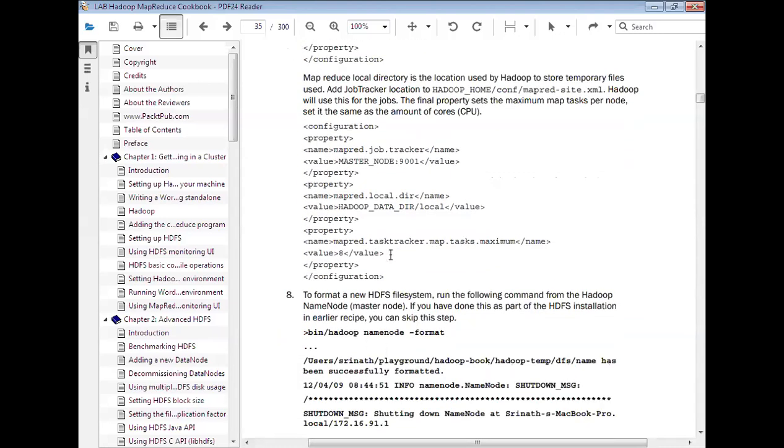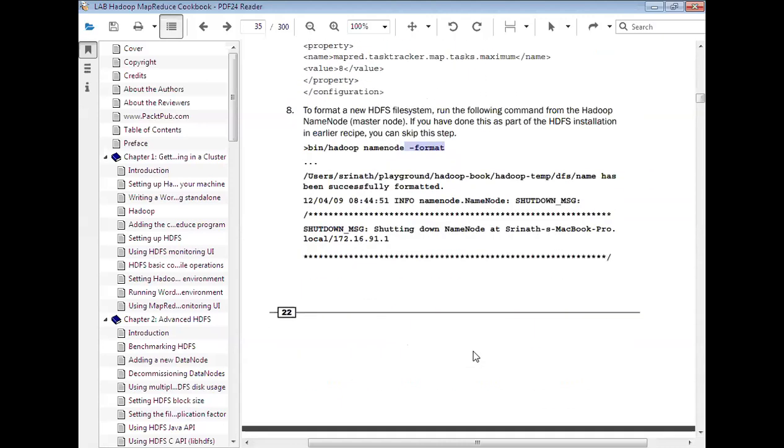After installing and specifying all your configurations in the configuration files, once they are edited, you can format the name node. Initially, we'll clear the data in the name node by using the command hadoop namenode -format, which clears the data present in the name node.